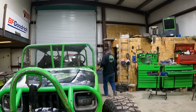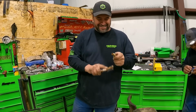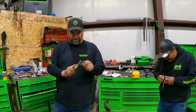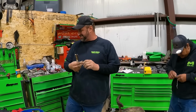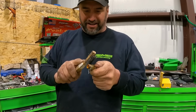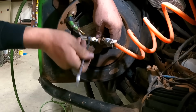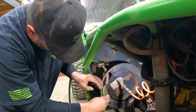All right, all right. So you mean to tell me if you put the tools away, you're trying to tell me that you can put tools inside a toolbox instead of just stack them on top of it? I'm not entirely comfortable with any of this. I think it's gonna work.